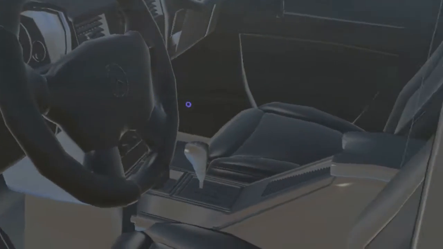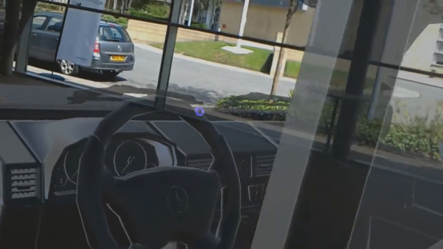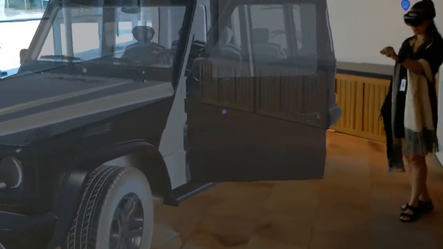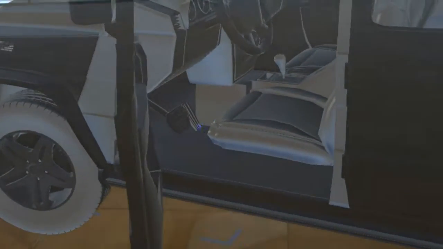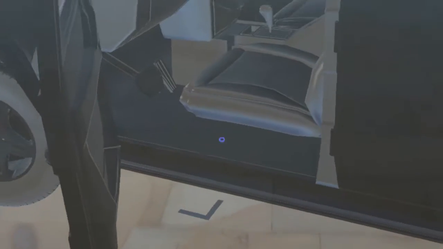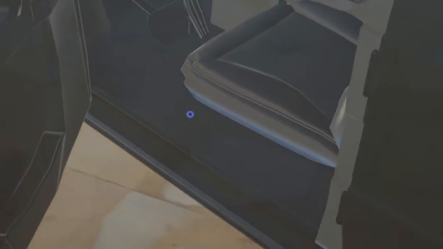What do you think? Okay, I can see it's an automatic. I see the seats and all of the dashboard information. I'd like to take a quick look inside before you shut the door. Okay, so you can see it's a partially rendered interior. Some of the bits and pieces that would be in the real thing aren't quite there, but it's good enough for a first attempt.